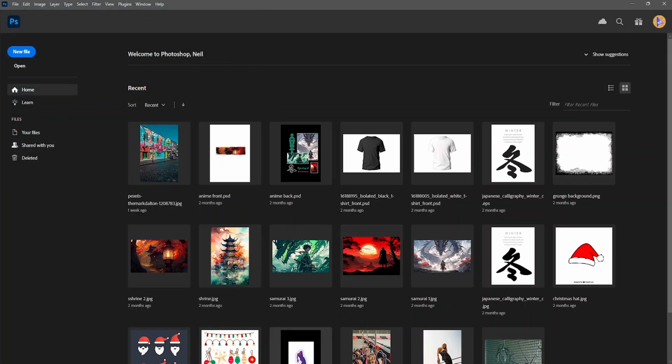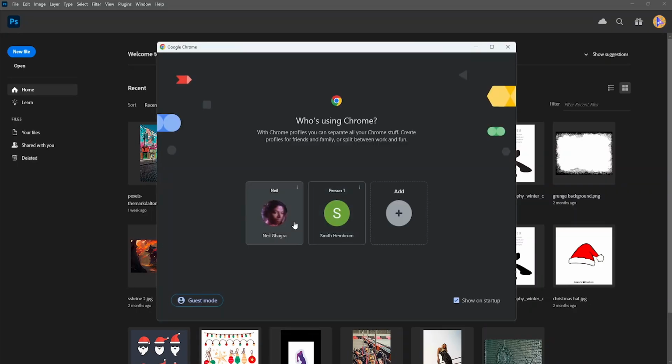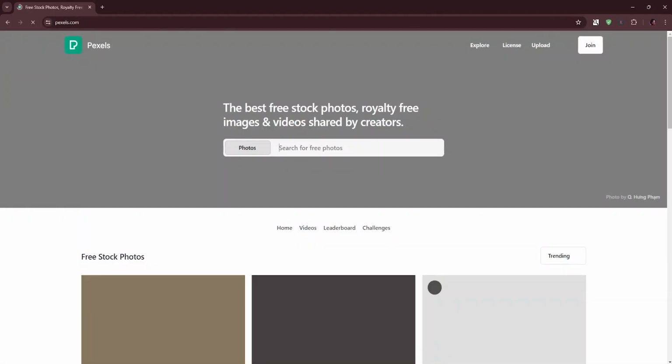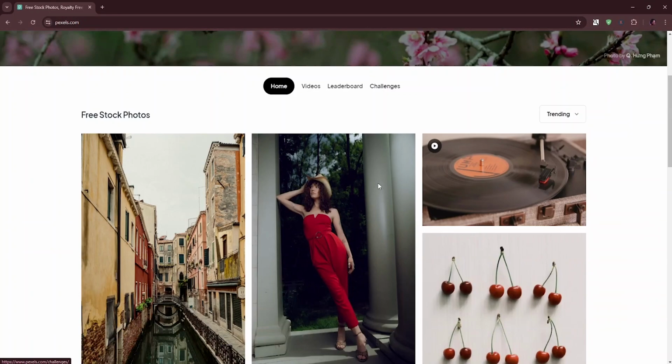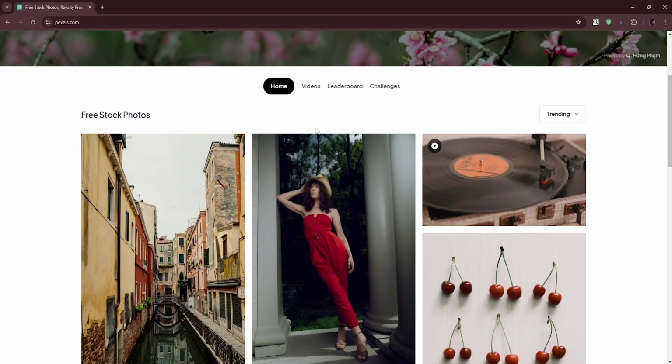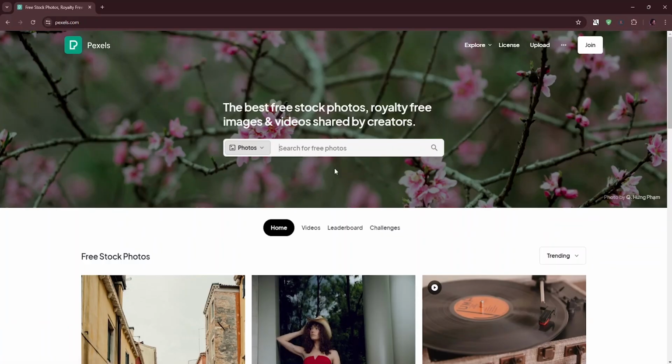Now I'm going to show you how you'll be able to open one of those resources. Let's just open any browser which you have on your device. Open up pexels.com. Now, if you want to get resources online, obviously try using the royalty-free sites. Well, Pexels is one of them. You can try using Pexels. You'll be able to get videos and also photos at the same time. And one of the most advantageous features is that all of them are royalty-free, so you'll be able to work with them anywhere you want.